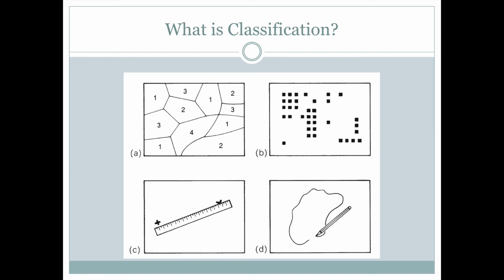So what does it mean when we talk about classification of remote sensing imagery? Well, these are all the sorts of interpretations that we can do with remote sensing imagery: classification, enumeration, measurement, and delineation. And you can see that one of the unique things about classification is that we try to assign some value to every area in the image instead of just maybe tracing out one particular area or counting features within the image. So one of the goals is to get these different classes or categories assigned to all of the pixels in the image in general.